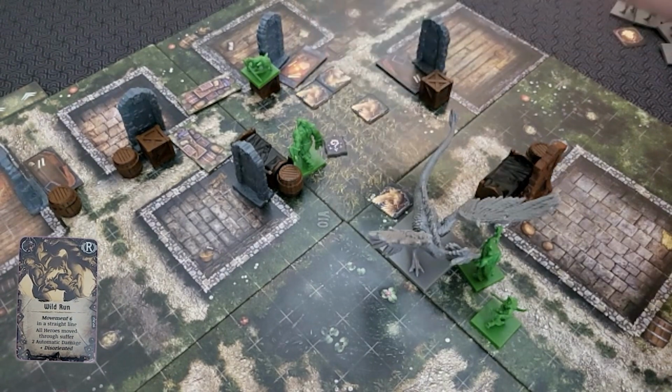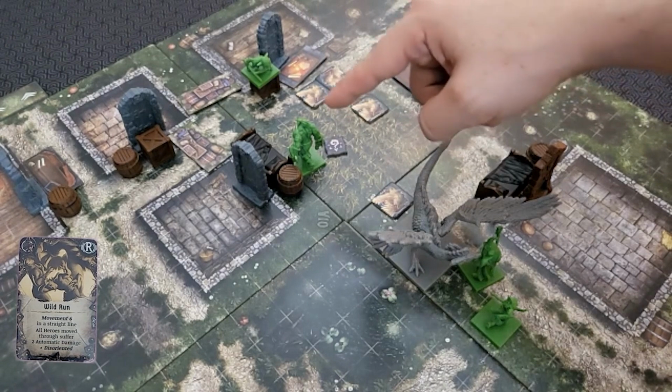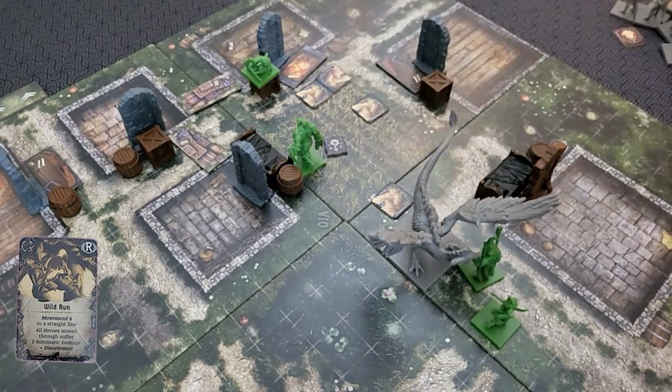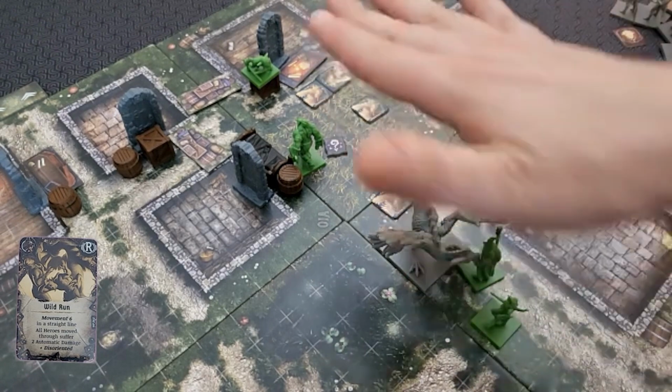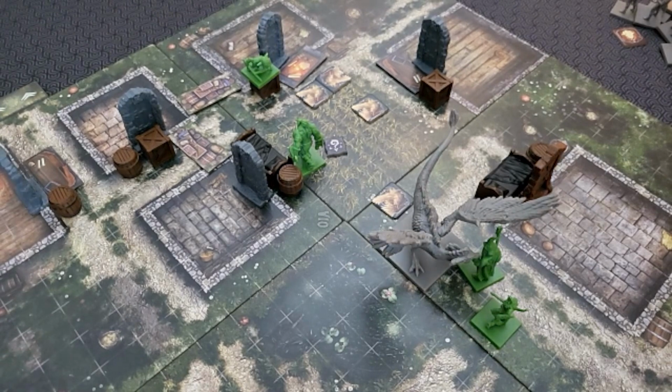That is disoriented. And basically what that means is on Oris's next activation, he's going to roll a badass die, and if he rolls a skull, he loses whatever action he was going to do, and then the token's removed. So he has a chance to lose an action next. That sucked.